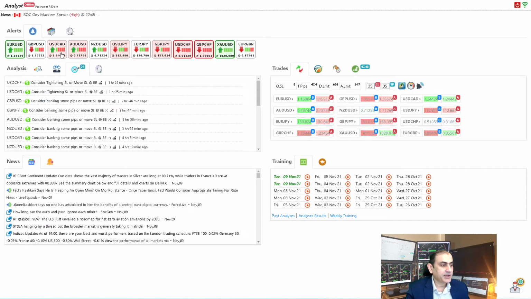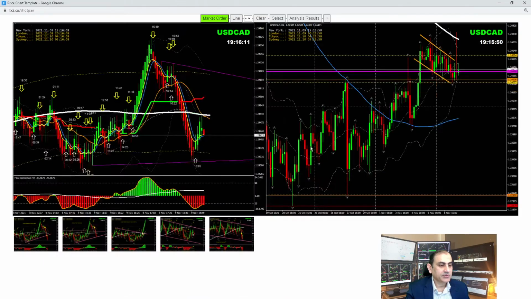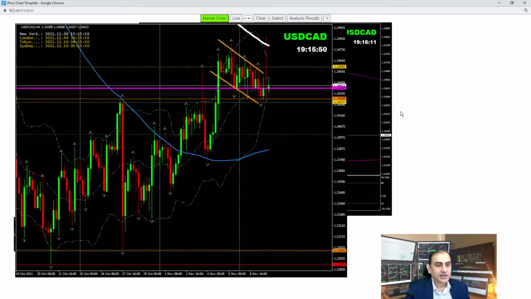Dollar CAD, we had a breakout, but it looks like it's developing a false breakout. We'll see. And if you look at the 4-hour chart, we were looking from Friday, as I mentioned, it looks like a consolidation, a bull flag pattern. So we also had this breakout and bang, beautiful pips as soon as the price hit the previous high level, and afterwards I explained to my traders, let's see what sort of candle is going to form.